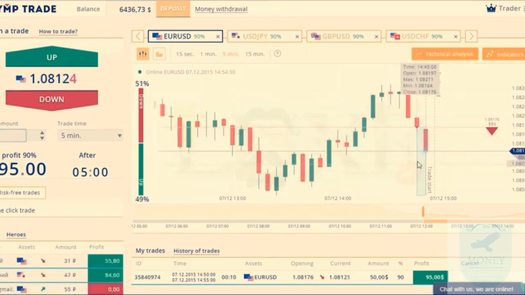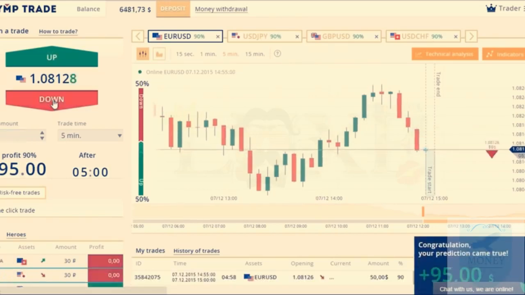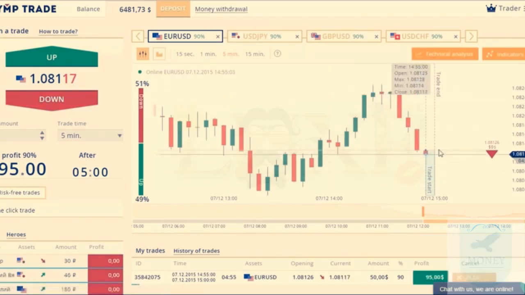Let's stop fast forwarding. I can see that the forecast is correct, so I'm getting ready to open the next trade without increasing the amount. The next trade will be a down one according to the color of the last candlestick. The first trade has been successful, meaning plus $45 to the balance, and I've already made $90. I will fast forward the video to the end of this trade.